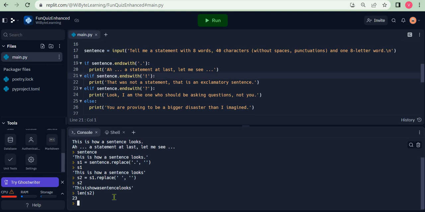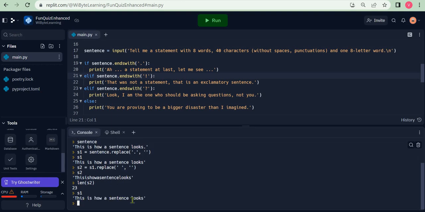Well, let's look at the string S1 once again. Remember, S1 here is the sentence, but without the punctuation. Now, as we have seen before, this is basically words separated by spaces. So if I could somehow convert this into a list, I'm going to say S1 list is equal to S1 dot split. Now what split does is convert a string into a list by splitting it at the character that we want to split. So if I say, for example, split along the space bar, it's going to see, okay, wherever I find the space bar, I'm going to create a new element of the list.